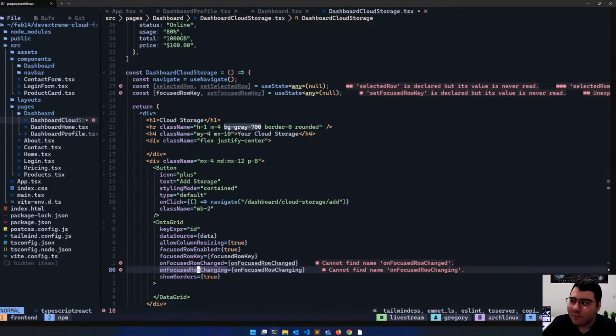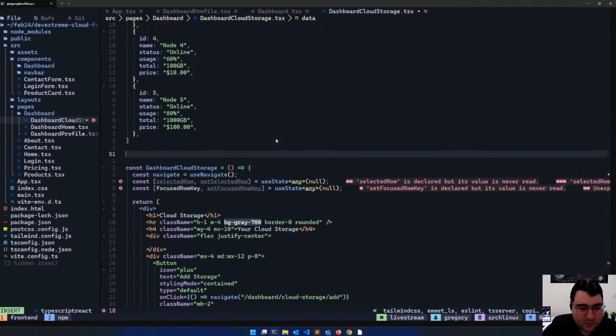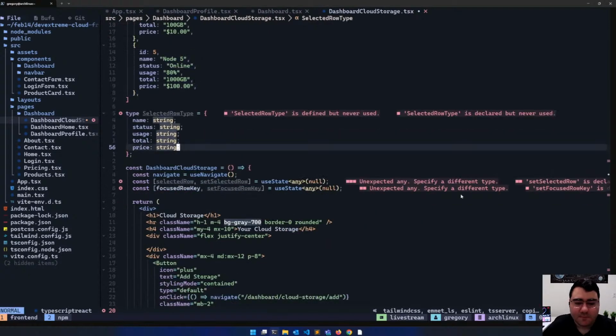And sadly, this is one of those things where it's kind of annoying. So what I have to do up here, first of all, is add a type called selected row type. It's going to have name, status, usage. So it's basically the same as in this data. And I'm going to add a type on these state variables as well.